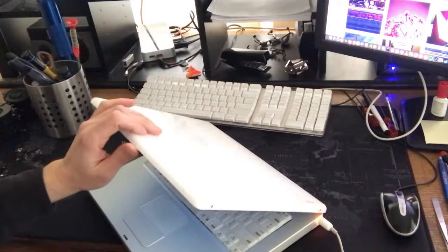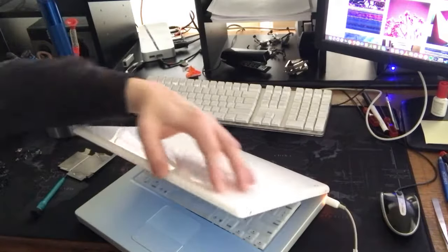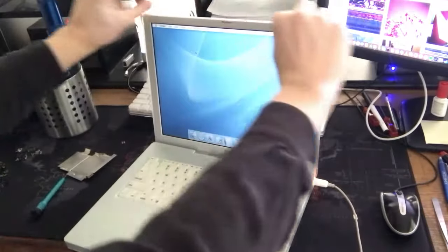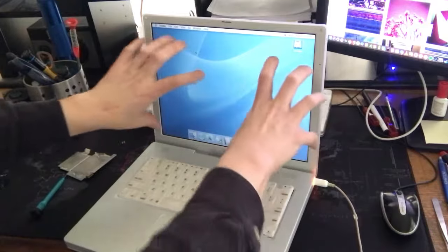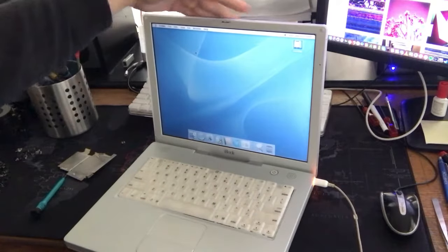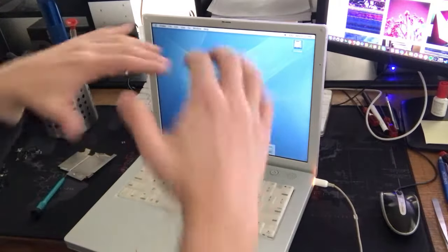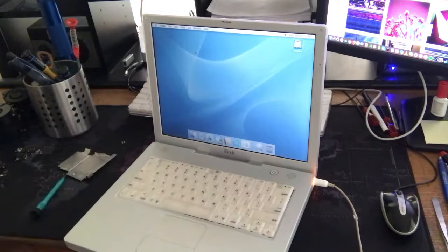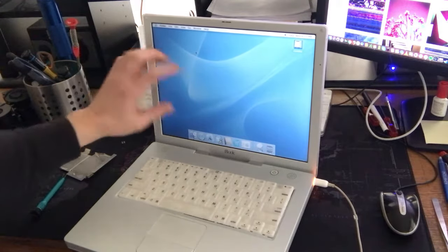Yeah, the screen assembly on these, sort of interesting. Four screws, and then the back of the screen assembly just pops off. And the structure of the screen assembly is there's a very strong metal frame. So it's all based on the screen being mounted in that frame, and then the back part screwed to the frame. That differs from how it is now. Now the back casing is essentially the shell inside which everything goes. So, different strategy there. I kind of liked this way of doing it because it wasn't that hard to swap out the panel.